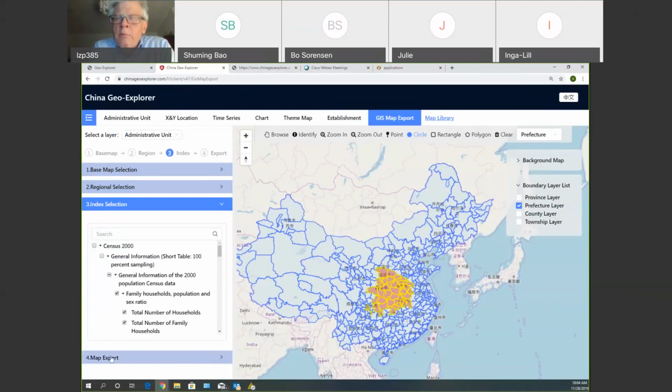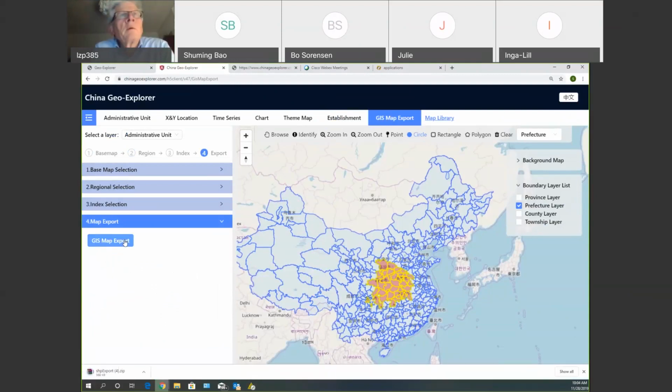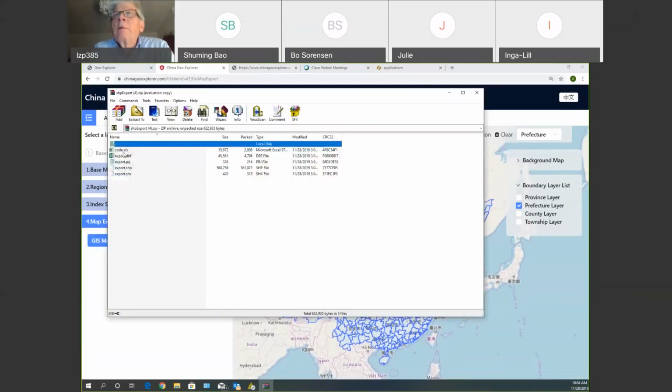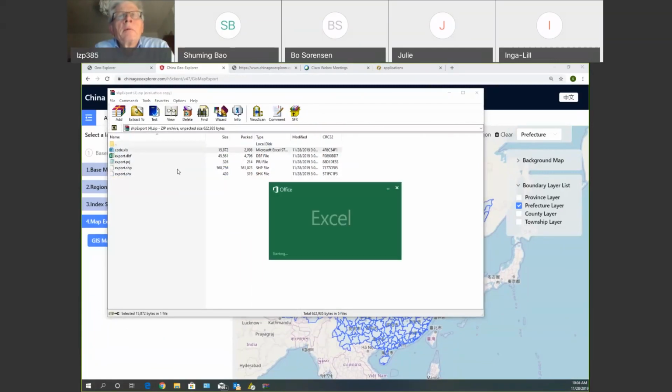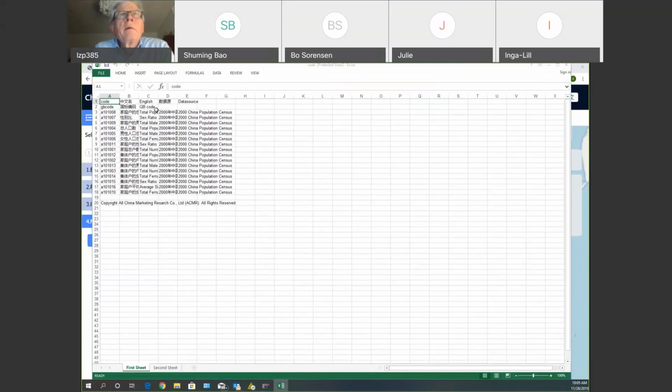Then you can go to GIS map export, and it downloads a zip file with the different files, so you get a GIS map. So this is the GIS map I just exported. You can see the map data and what variable I selected.